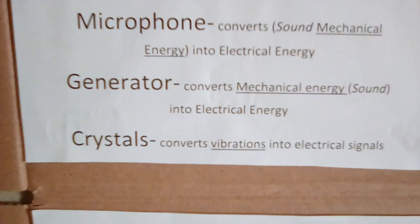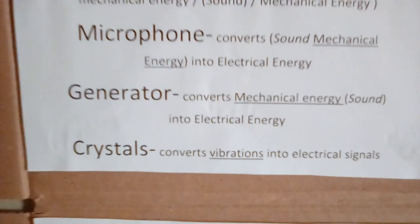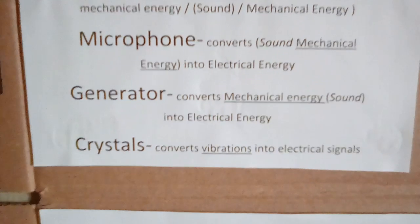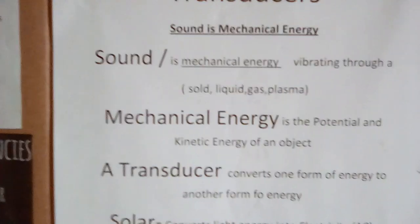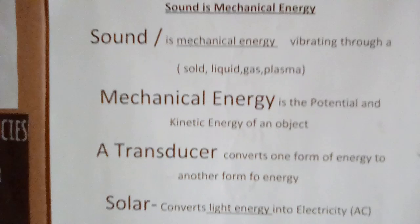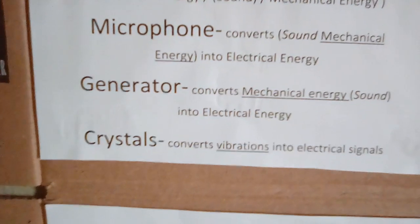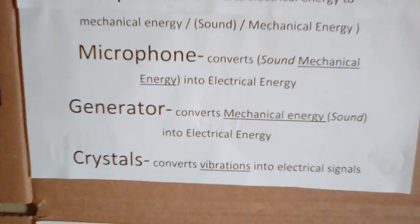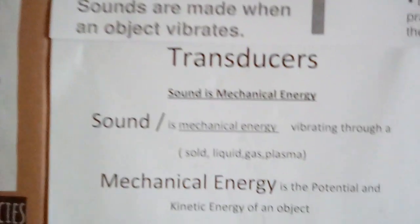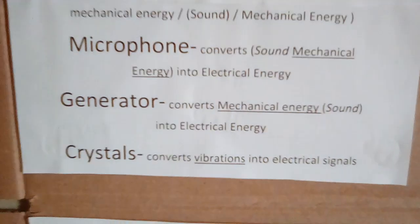Now you say, wait a minute. A generator converts mechanical energy? Remember, mechanical is something you can turn into electrical energy. Mechanical is movement. Mechanical energy is the potential and kinetic energy of an object. If you turn something, spin some magnets through some copper, you already know you have a generator. But what is it converting? Converting mechanical energy, which is exactly sound. Sound is mechanical energy, vibrating through a solid, liquid, gas, or plasma. Can you make a generator out of sound? That's what these laws are stating.